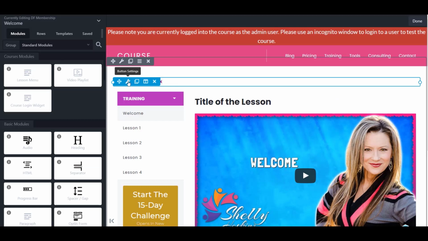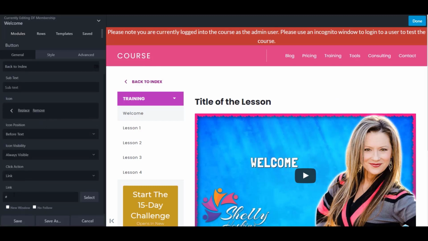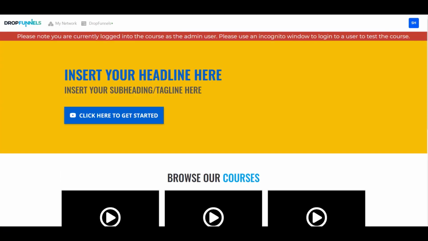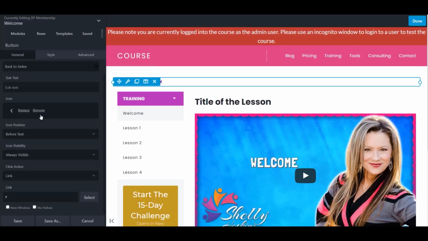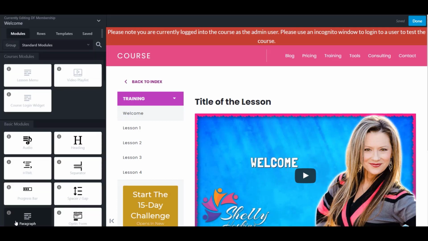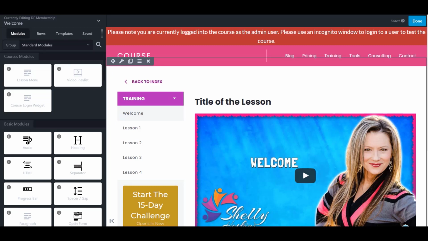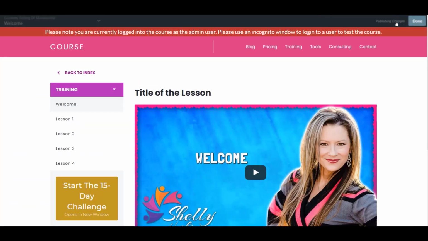If you look at this, I have this button right here. Now it says back to index. If you put the link right here, for example, if you go back to where you have your dashboard page, you literally can just take this and copy it. I actually had this completely utterly done and I forgot to hit save and publish. And then if you go here and link here, save, then when they click on here, it'll automatically go back to where, see if you click on done, publish, make sure you click on done and publish, back to index.